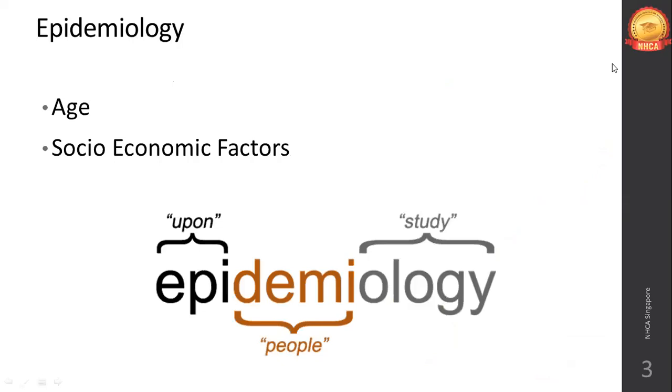So epidemiology, the meaning of epidemiology is the study of people, the study of a given population. So that's the breakdown of the word epidemiology. I have shown it on the screen. Epi means upon, demos means people, logy means study. So, study on the people, study of the population, for any given factors. So epidemiologically speaking, age, again I'm repeating myself, when a child is in the age of 1 to 3 years or 3 to 6 years in the preschool era, that's when they are at highest risk of developing vitamin A deficiency as compared to infants or any other age groups.